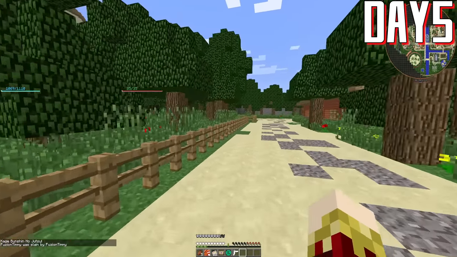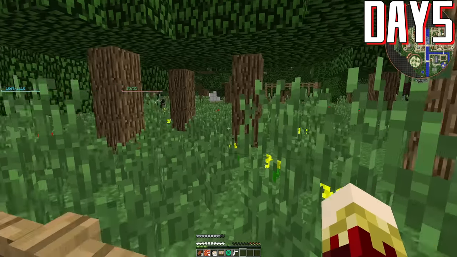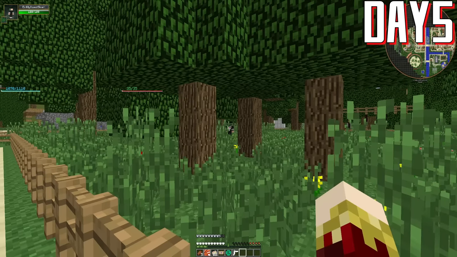It got pretty slow, but luckily now, we really can't get a lot of Shadow Dummy points, I don't think. I think now we have to mostly get stuff from doing hostile mobs.